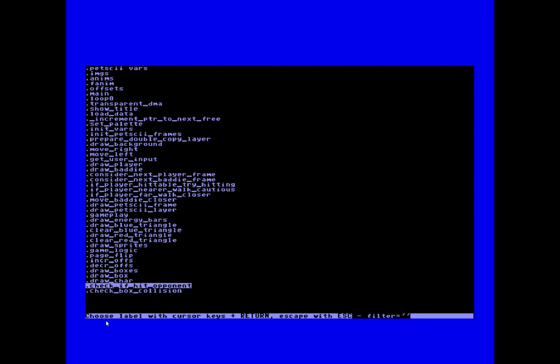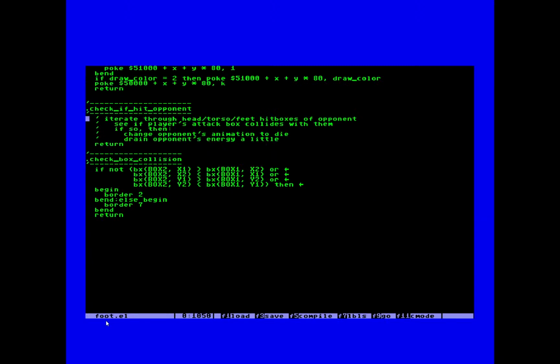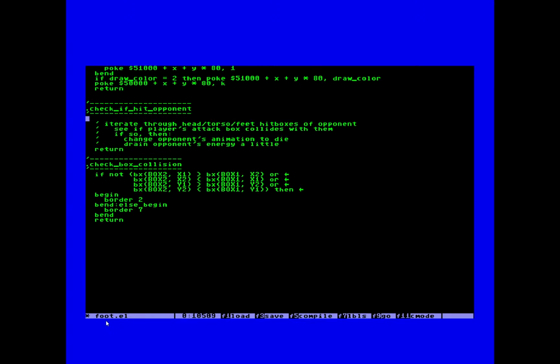Okay. So check if hit opponent. I'm not exactly sure. If form equals, what was it again? Form human, then do something or other. I guess that means then, I don't know how to phrase it, get or use baddies.